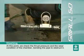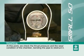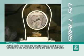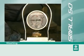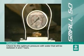At this point, we check the thrust pressure and the wear condition of the chamber, bending the pipe to obstruct it. Check for the optimum pressure with water that will be between 5 and 7 bars.